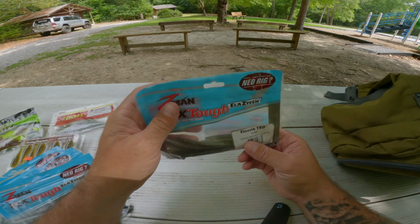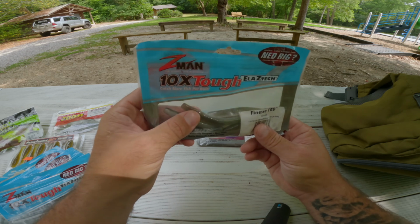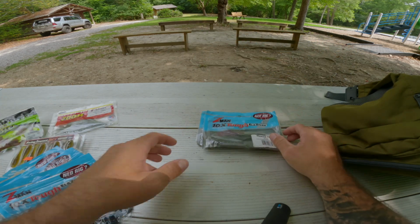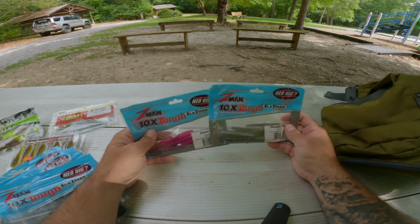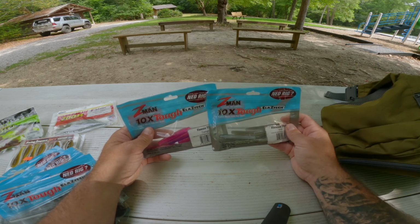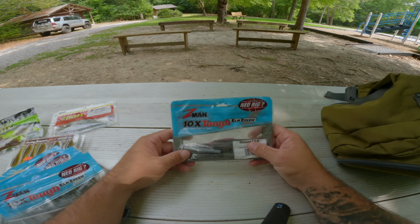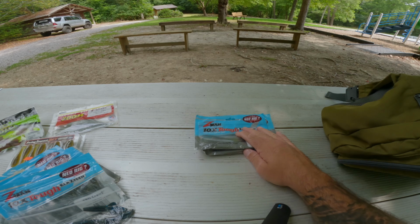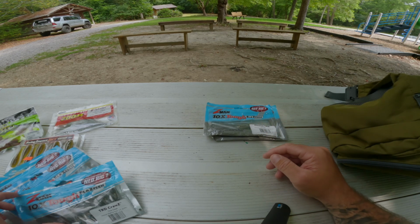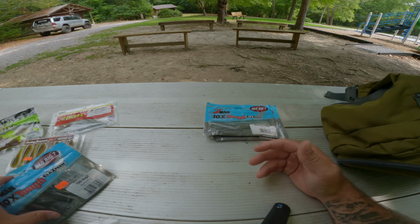And then again, in the Finesse TRD, the Smelt, just a classic natural bait fish color. It's a killer right there. And these two, if the fish are being a little more finicky, you can go to a Finesse TRD, and it's just a little bit less intimidating to the fish, just a little more finesse profile. So if they're being a little finicky and not wanting to bite, I might go to the Finesse TRD over throwing the TRD bugs.